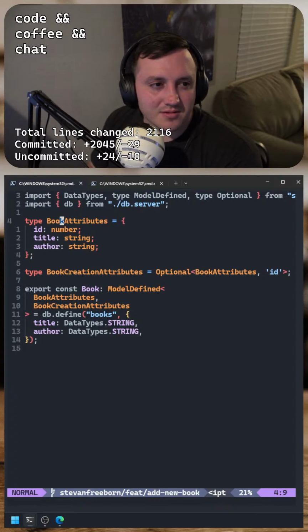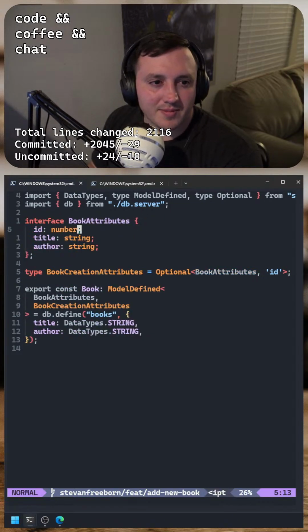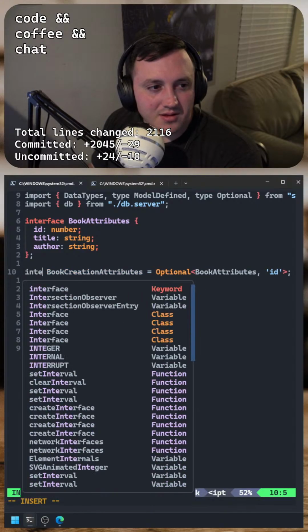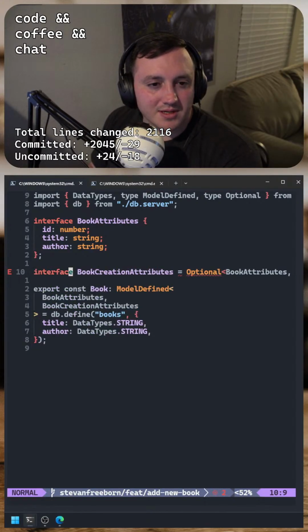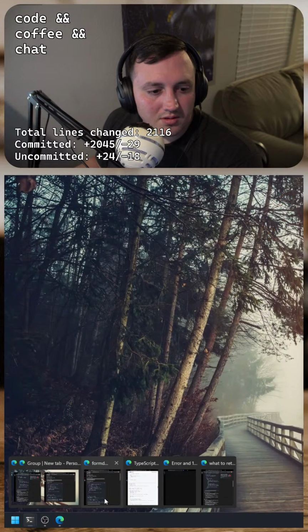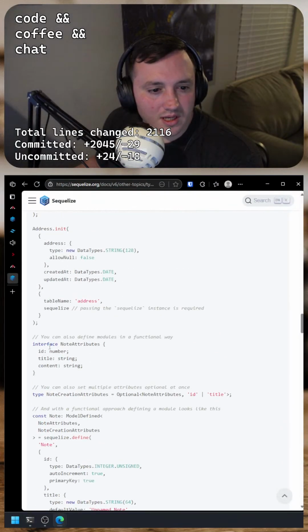I don't know why that would matter. Maybe it does need to be an interface. That's what their docs have it as. Docs define an interface and then type.